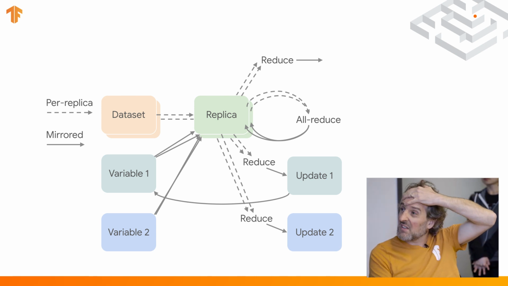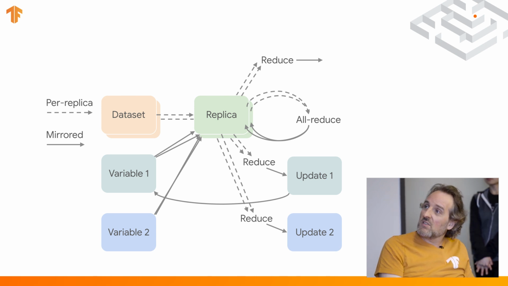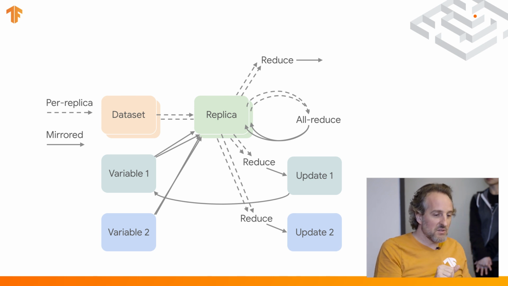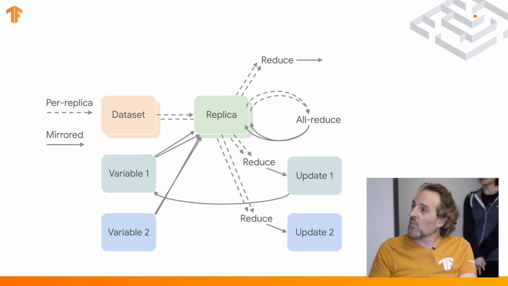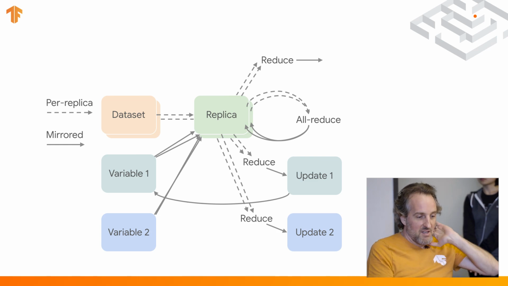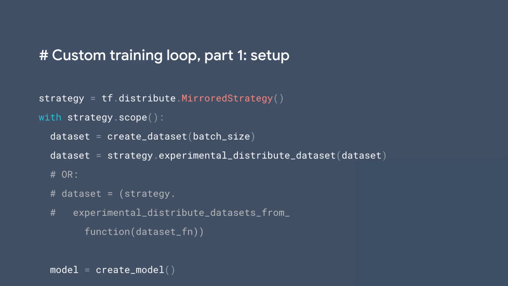Now I have several slides here where I'm going to go into detail on an example of using a custom training loop. There's going to be a little bit here that's future work, but it's all in the plan. This example is going to take a few slides so I can go into some detail. Like in the Keras example before, we create a strategy and open its scope. Not every operation actually has to be inside the scope, but it's much simpler if we just put everything inside the scope, since that works.